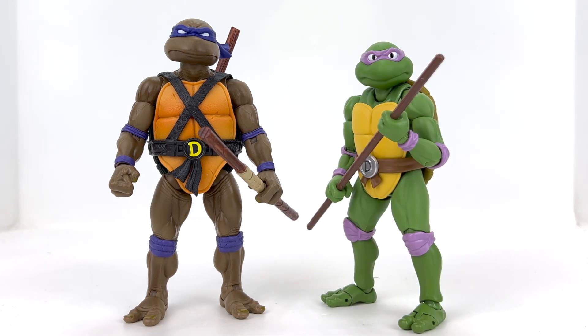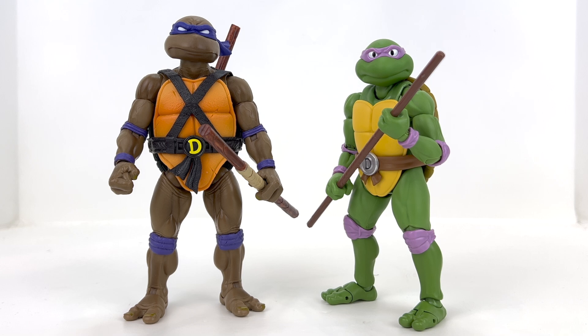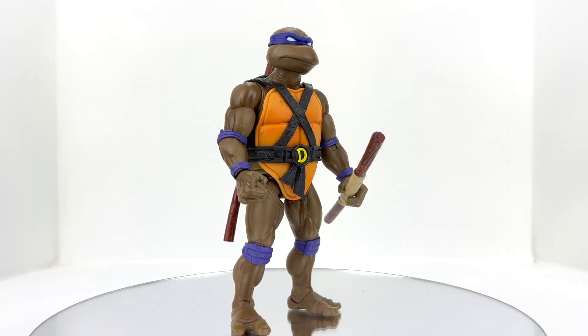And then to go a whole other route, here we've got the S.H. Figuarts Donatello, which I think is one of the best figures ever made of the turtles across all four of them. Very cartoon-reminiscent in style, and if you ever get a chance to get your hands on them they are fantastic — the smoothest joints and articulation. S.H. Figuarts is more of a six-inch scale line where Super 7 is seven-inch, so you can see the difference between a six and seven-inch scale figure. NECA falls right in that same size category as the S.H. Figuarts.